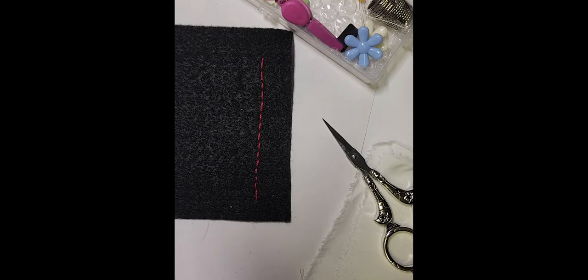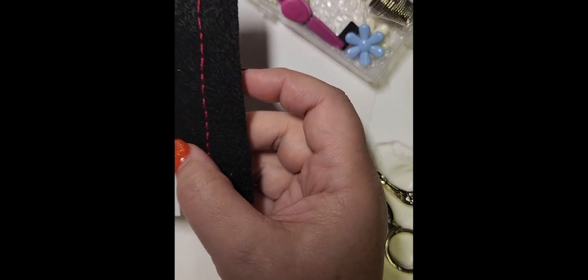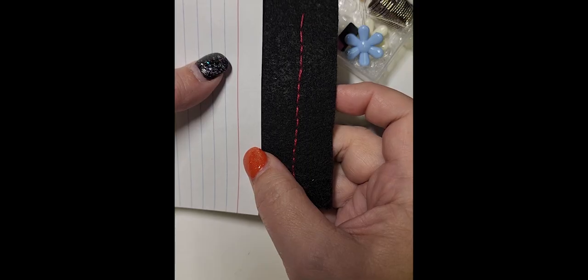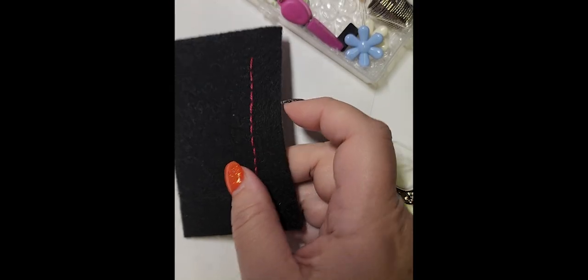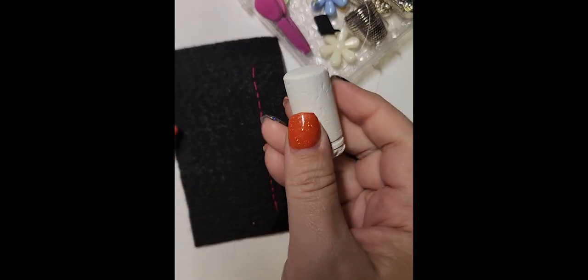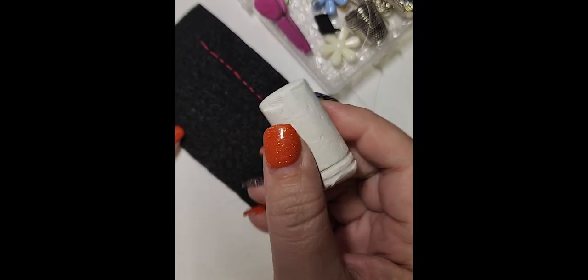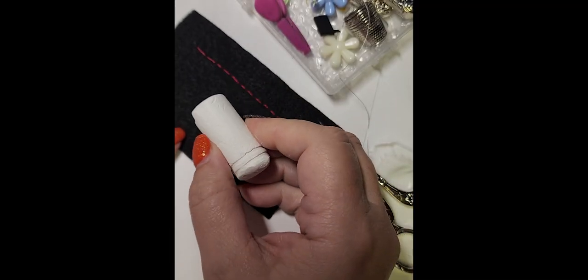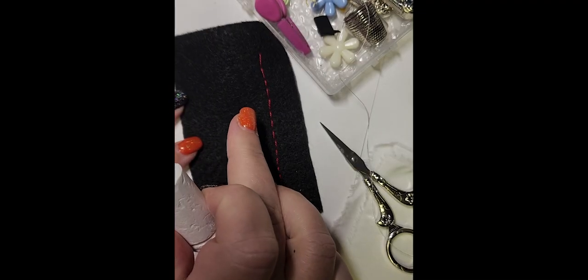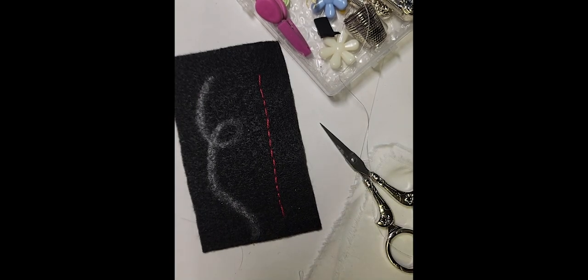So the other thing you could do is stitch right next to a piece of paper. That will help you keep your straight line, or draw something on so that you've got a bit of transfer. So we could use a bit of chalk. This is my 3-year-old's chalk for her chalkboard, but it's what I could find. So we want to add some sort of decorative to this. So I'm going to do a fun line.